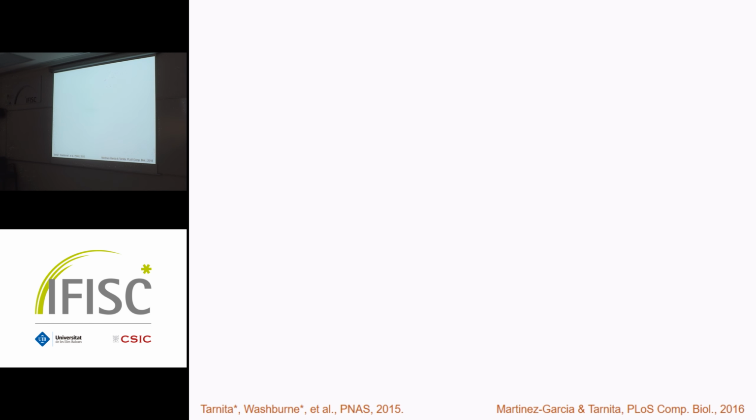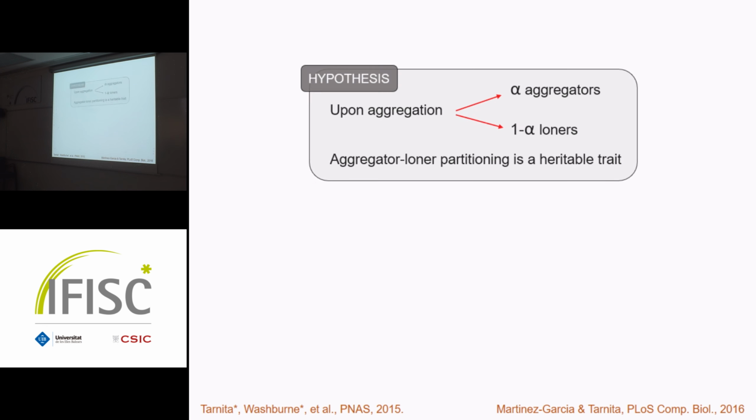So with this intuition, the first thing that we did is a very simple model to see whether this may have some ecological implication for this organism. Starting from very simple hypotheses, what we assume is that once these cells don't have any food, a fraction alpha of the cells will aggregate and a fraction 1 minus alpha will not. So we have two phenotypes with the different properties that we know. Ones will die very quickly, the other ones will not. And we assume that this partitioning behavior is controlled by the organism. So we assume that each genetic variant of this organism has a fixed alpha, a fixed partitioning behavior.